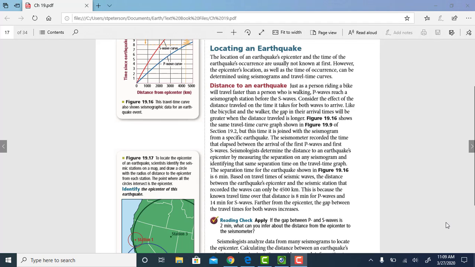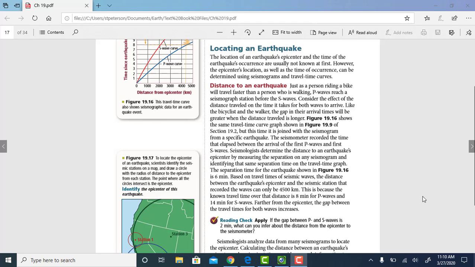What we're going to learn about next is the rest of section 19.3, which has to do with locating the epicenter of the earthquake. So we're going to go through how you would figure out where that earthquake took place. And in a couple of days, we'll be doing an earthquake lab, so you actually get to do that, or at least follow along as I do that, by hand. Of course, now that would typically be done with a computer, but it's still kind of neat to see how it works. Locating an earthquake.